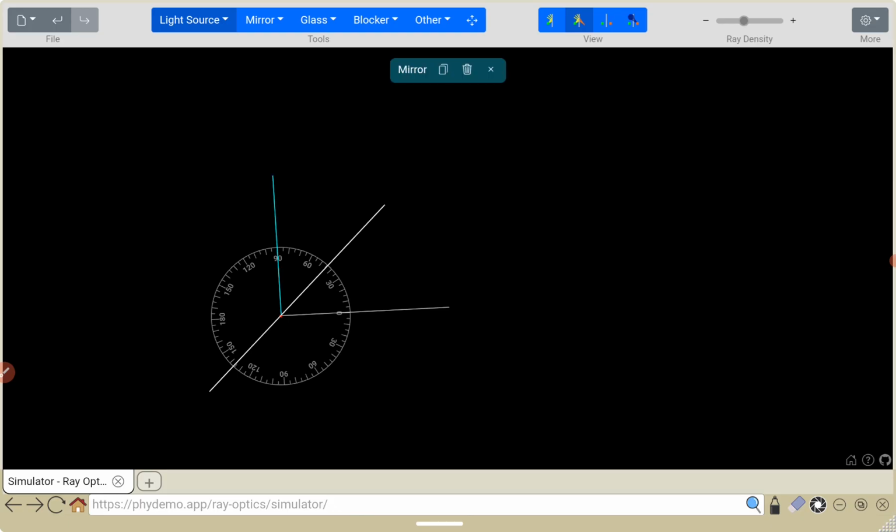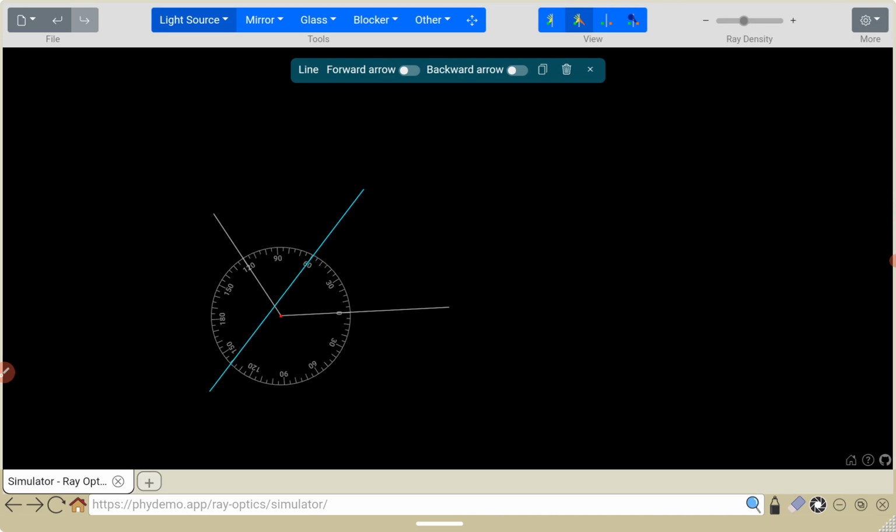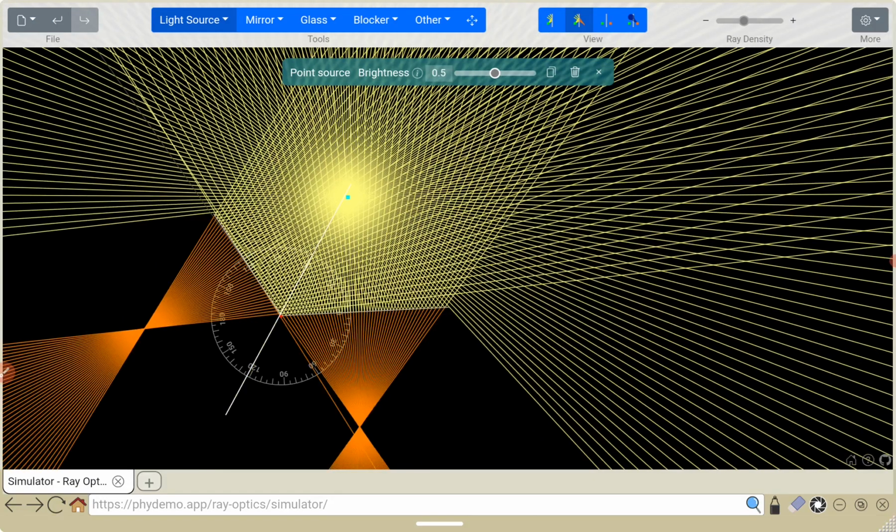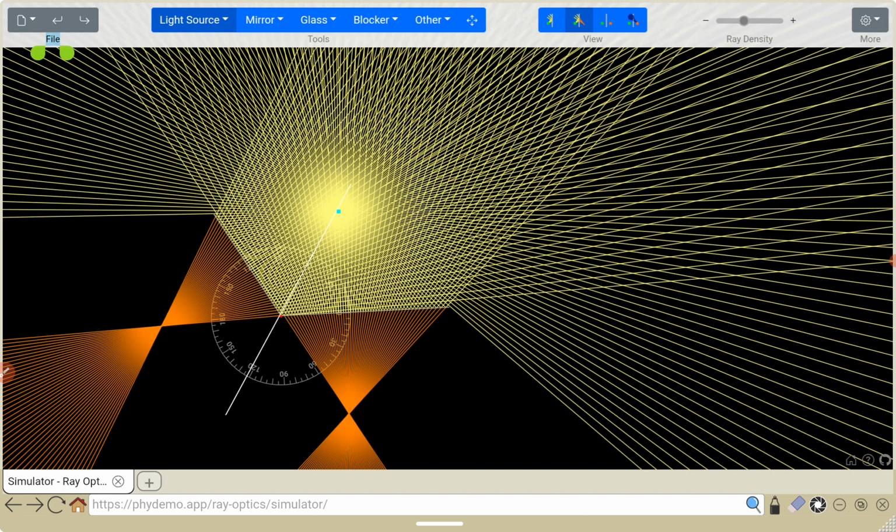Now I am just shifting this mirror from 90 to 120. Then I am shifting this angle bisector from 45 to 60. Now I am taking the object again. Let me take the object on the bisector. Now if you see how many images you got, you can measure, right? 1 and 2.